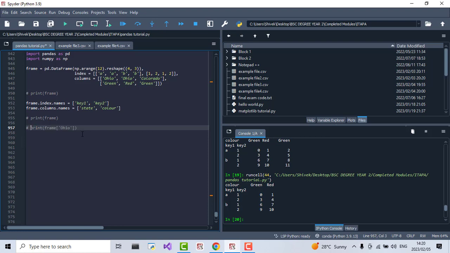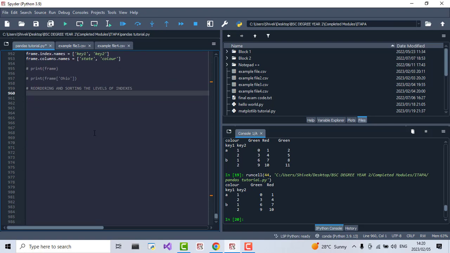So that's fine. Now, what I'd like to show you is another cool thing. Sometimes, this falls under the topic of reordering and sorting the levels of indexes. Oftentimes we may need to rearrange the order of the indices, the levels on a certain axis, or we may be required to sort the data by the values in one specific index axis.